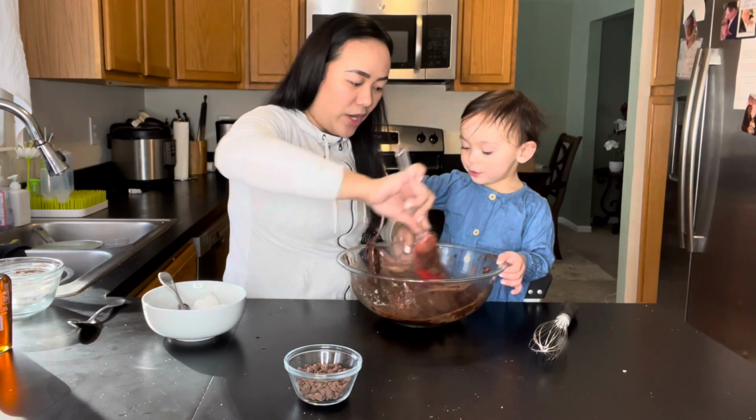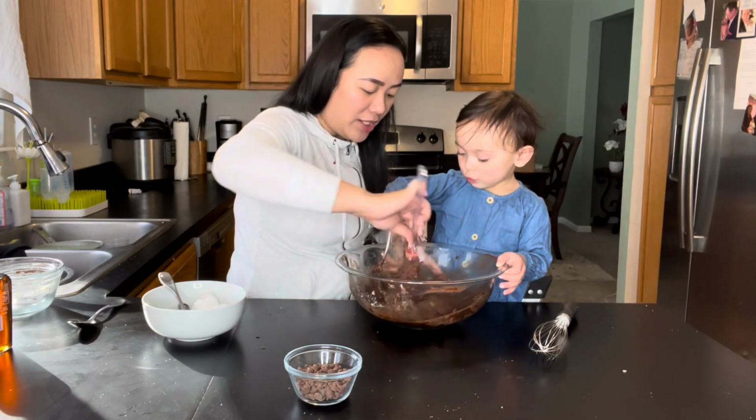Mix it well. This is what it looks like right now. We just need to mix it. And once this is well combined, I'm gonna add our chocolate chips.